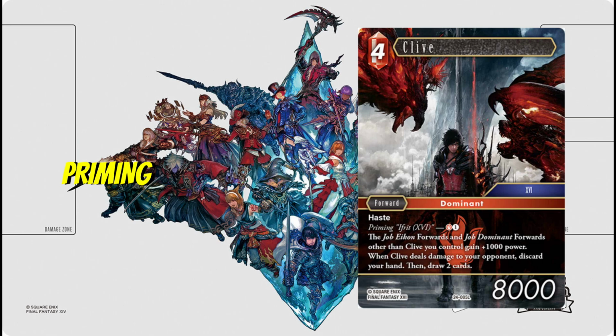So Clive here, you can pay 4 CP, one of which has to be fire, and you can play him, and you can just call it a day, right? In that case, the Job Icon Forwards and Job Dominant Forwards, other than Clive you control, are going to get a 1,000 power buff. When Clive deals damage to your opponent, you can discard your entire hand and then draw 2 cards. Kind of a neat way to get rid of cards that you don't really care about and draw 2 new ones. Or if you happen to drop Clive on an empty hand, it's basically just draw 2. And he does have haste, so a bit of a threat the minute that he comes in.